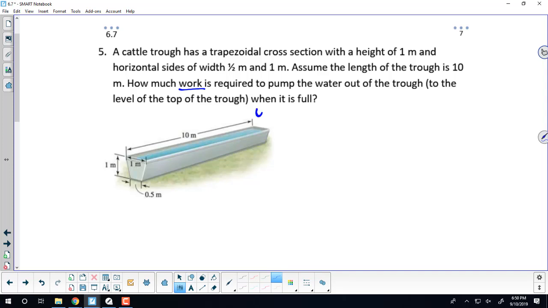When you're given a figure like this, we're going to look at work as the integral of mass, gravity, the area function times the height times the thickness, from whatever a to b.